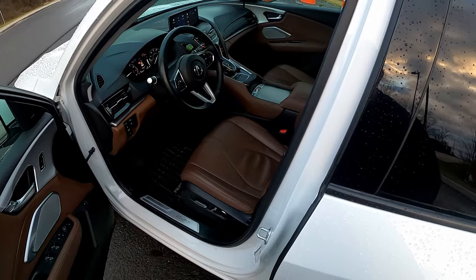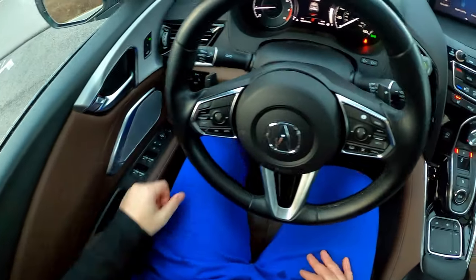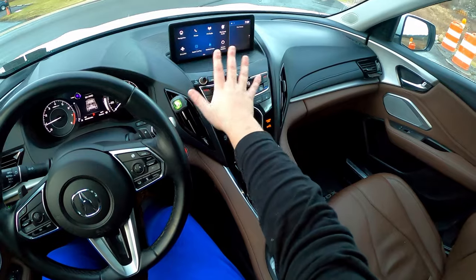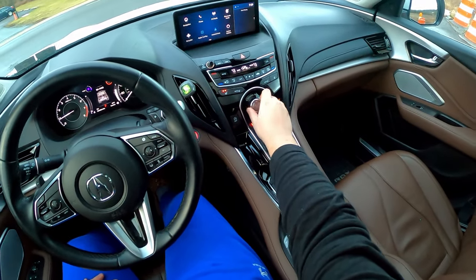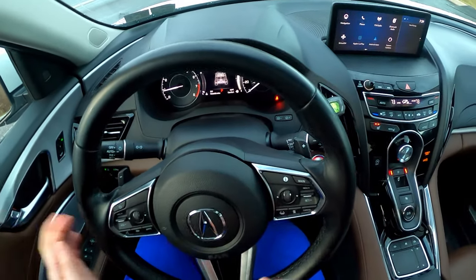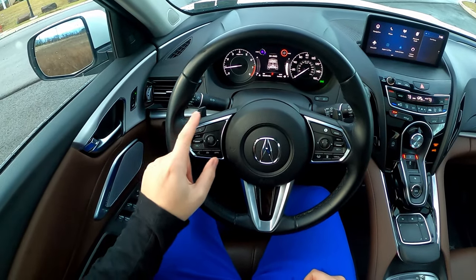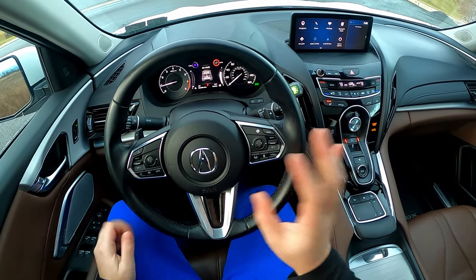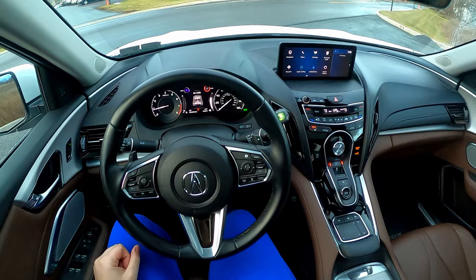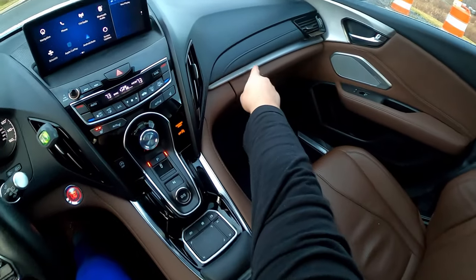This interior has high quality and good design. I love the steering wheel and this brown on the door with the speaker grille — looks excellent. Two seat memory positions included. The interior is pretty functional: plenty of physical controls for climate, heated seats, auto start-stop, drive modes, and gear selector. You also have some driver assistance enable/disable controls. The gauge cluster is pretty high resolution and clear, with good colors and a bunch of displayable information. Infotainment controls are over here, and adaptive cruise control with lane centering is also present.